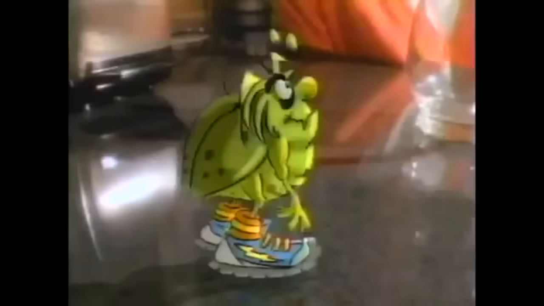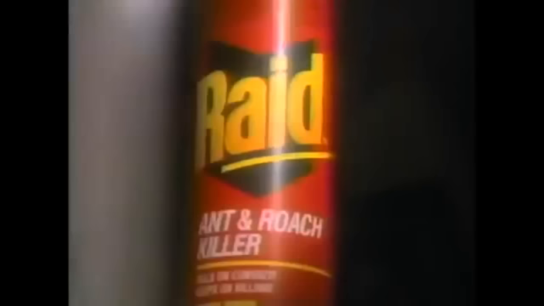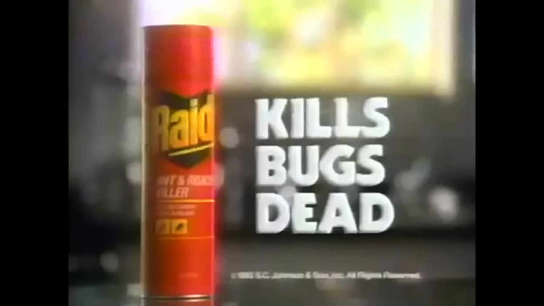Hey, look at me! New shoes! Why, the best footwear, dude. You're a speed, babe. I'm gonna outrun your bug killer. Guess again, cool bug. Uh-oh! Bugs can't escape Raid Ant and Roach Killer. It contains quick-killing pyrethrin, and it's made to work twice as fast as before. Whoa! Raid! That's life in the fast lane. Raid Ant and Roach kills bugs dead.